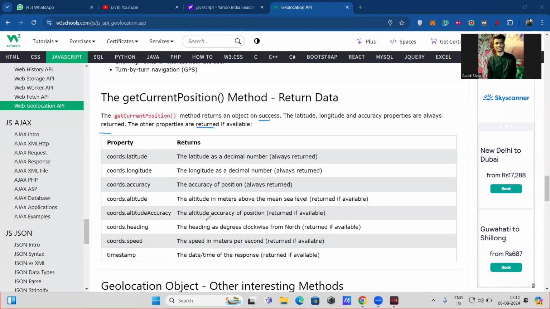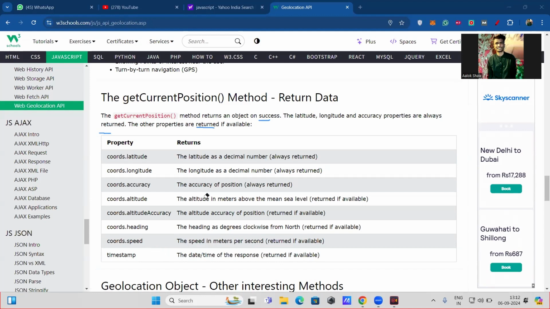Always returned. coords.accuracy, the accuracy of the position. coords.altitude, the altitude in meters above mean sea level, returned if available. coords.altitudeAccuracy, the altitude accuracy of the position, returned if available. coords.heading, the heading as degrees clockwise from north, returned if available. coords.speed, the speed in meters per second, returned if available. timestamp, the date and time of the response, returned if the value is available.